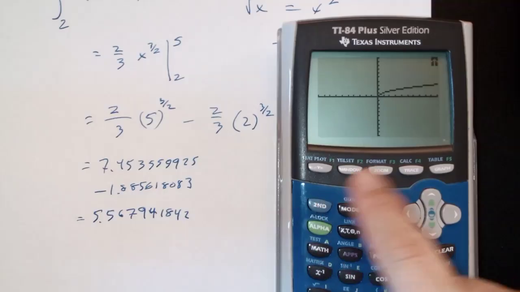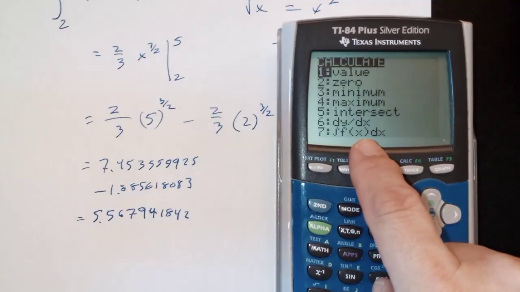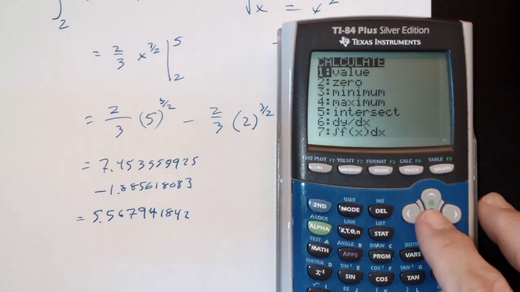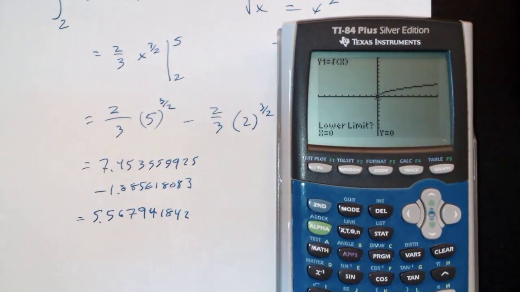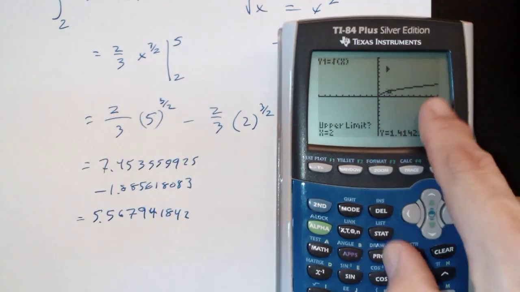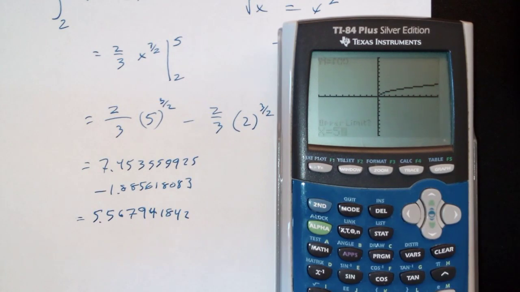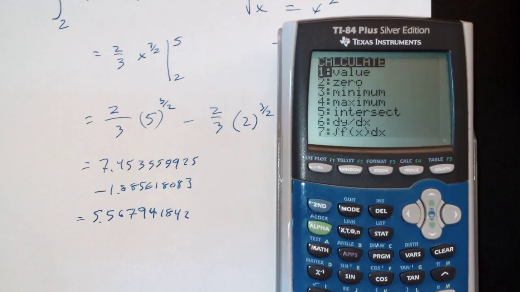My calculator will take an integral off the picture and allow me this number. If I put in the left bound being 2 and the upper bound being 5, you'll notice it even shades it in. I got the same answer. Second trace, option number 7. The reason I have the decimal is to check myself.